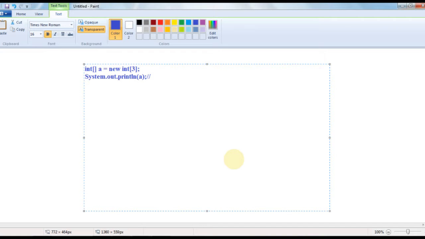If we print the elements of that variable, like a of 0, a of 1, what it prints is 0.